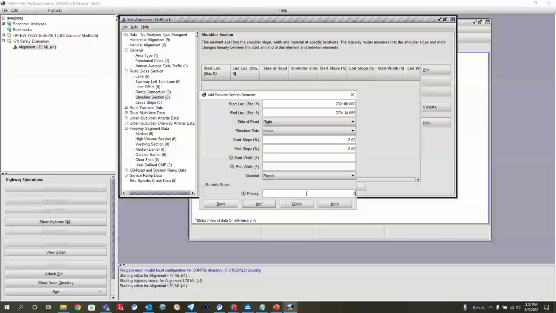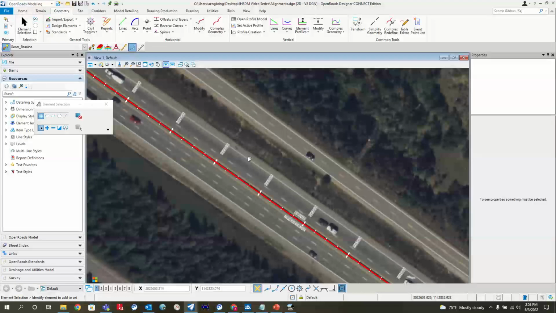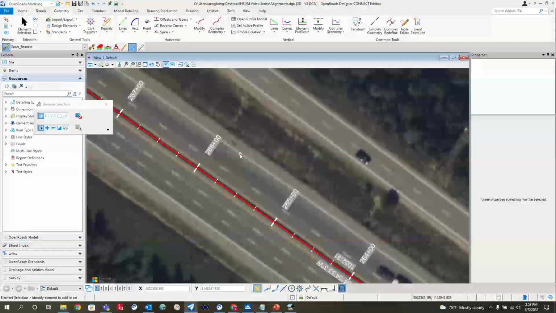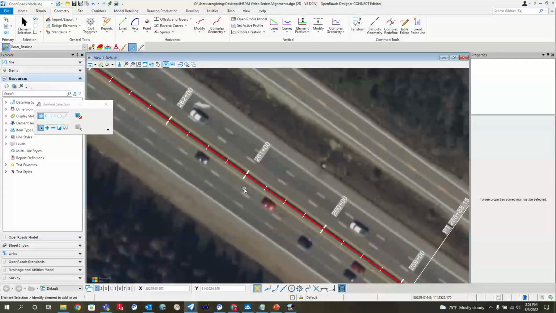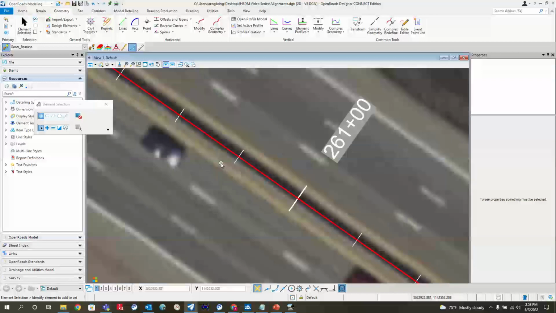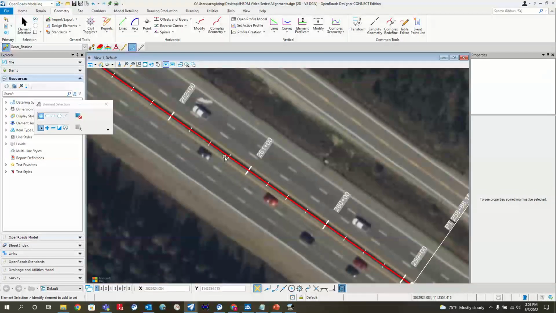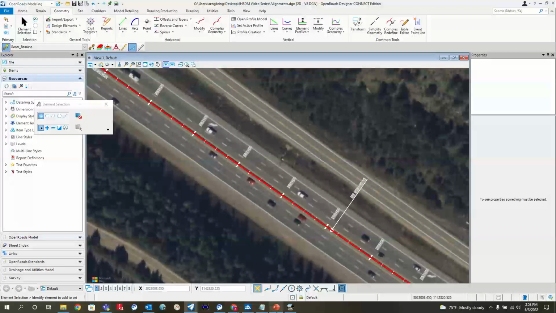So our priority is going to be 5 because, sorry, this is an inside shoulder. I'm going to say the priority is 5 because it will appear on the inside of the 2 lanes. So as far as getting a width for it, I'm going to look into our Open Roads file here. That looks to me maybe a 3 or 4 foot inside shoulder. It's a little hard to tell from this aerial. I'm just going to say it's 4.